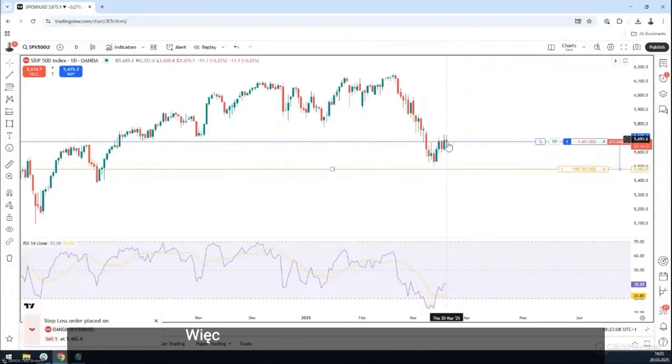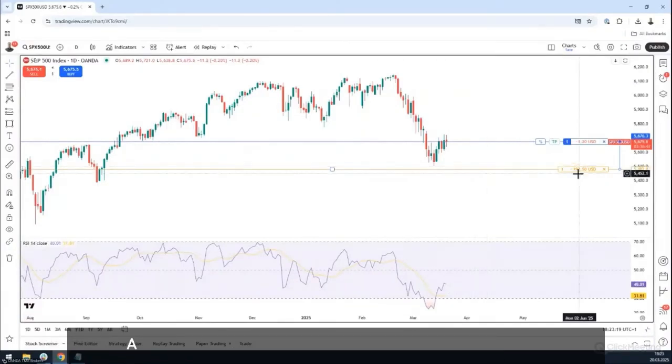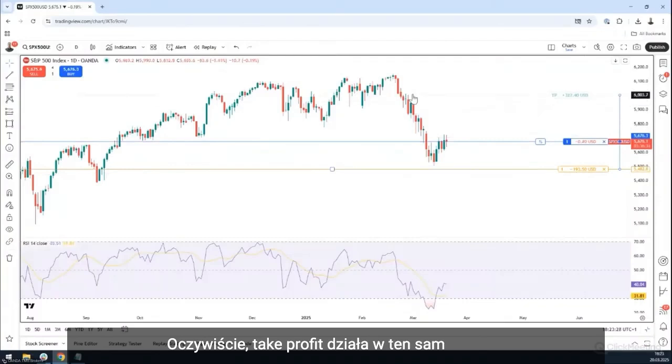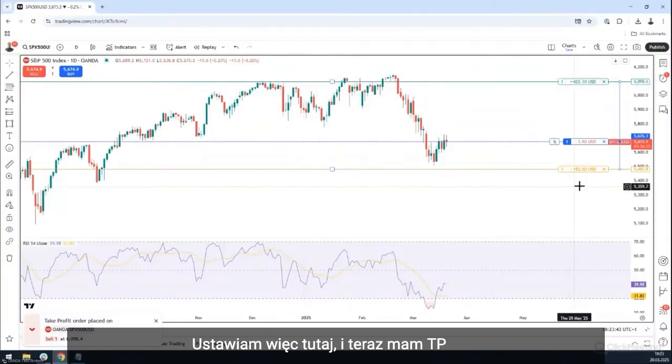So if the price goes down right here, then I'm going to cut my loss, just like the stop loss says, and my loss will be $193.5. And of course, take profit works in the same way. I'm assuming that there will be a new all-time high. Well, if not, then maybe we will go to this resistance. So I'm setting it right here, and now I have this TP and SL.